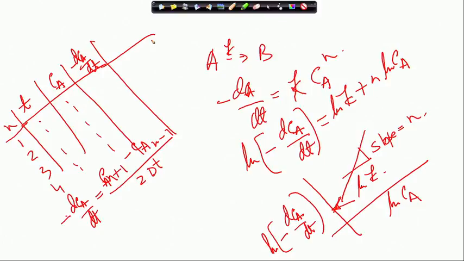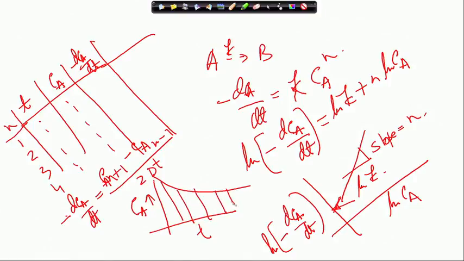I will try to mention why we use the differential technique. If we look at the Ca profile with respect to time and plot it, we will get this kind of plot. Now at different times, if we want to find a slope, we shall have to make a tangent at the point of interest, and from this tangent we shall have to calculate the slope.